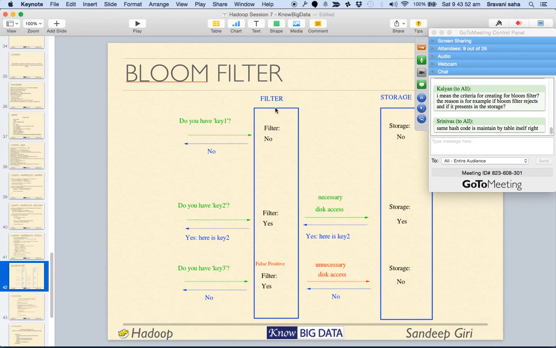Generally, the Bloom filter is based on a hash code. If you have heard about hash codes, we basically convert each big string into a number, sum up all the numbers, then divide by 26. Whatever is the remainder becomes our Bloom hash code or key for the Bloom filter.